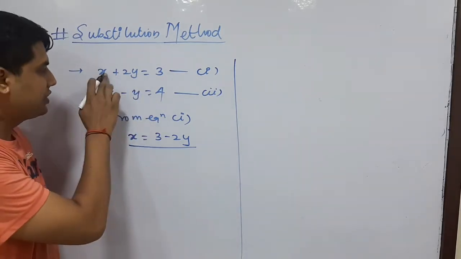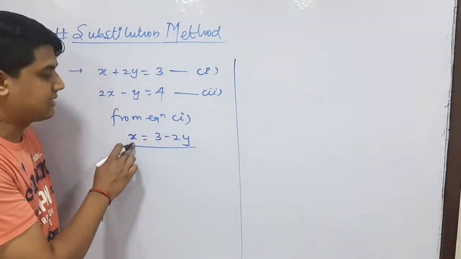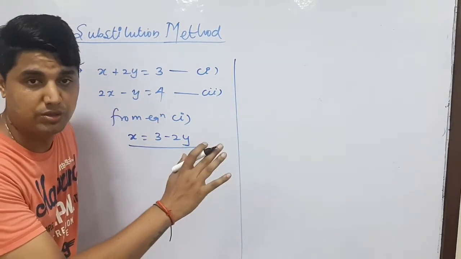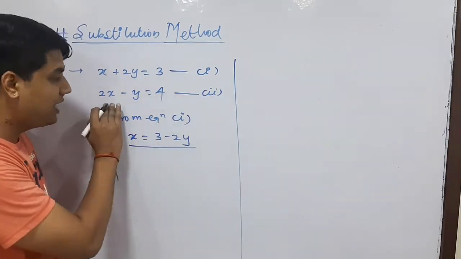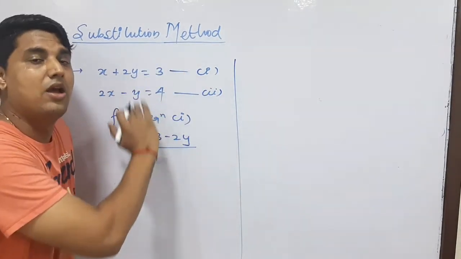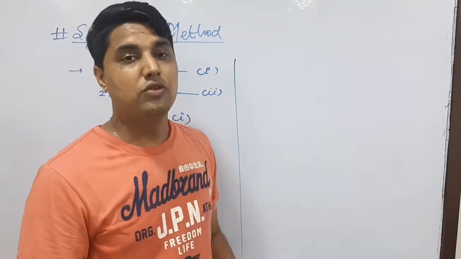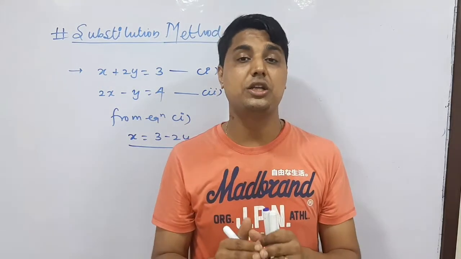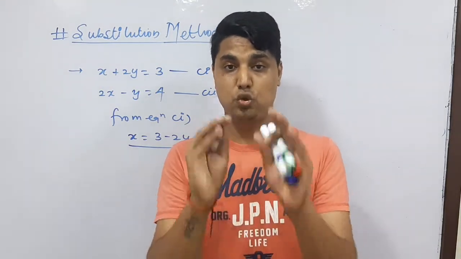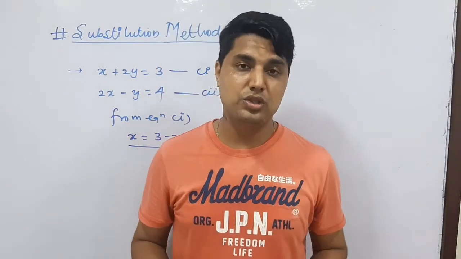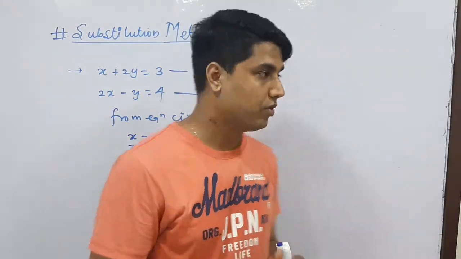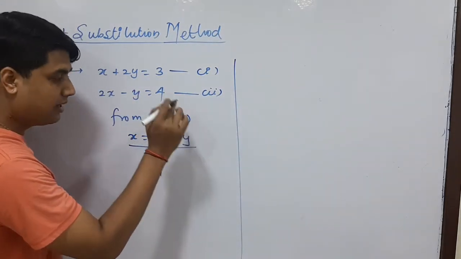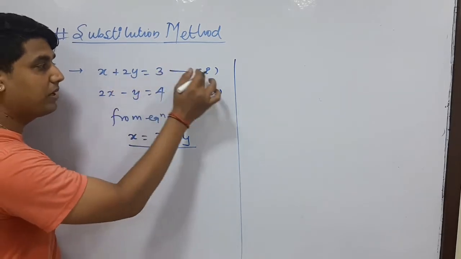See, from the first equation I have calculated the value of x in terms of y. You can select y in terms of x, no issues. You can select the second equation and calculate x in terms of y or y in terms of x. If you select any variable from any equation, the answer will not change. It will remain the same. It is totally your choice which variable you select and from which equation. Here we have selected the variable x from equation 1.